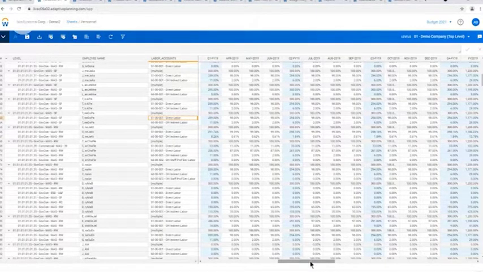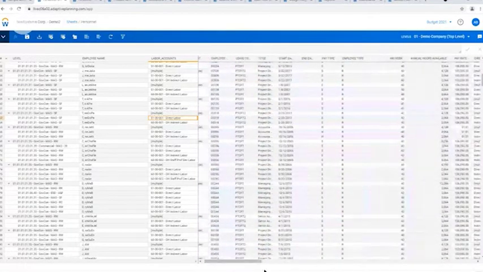And we can also create something where we plan, instead of by the named employee, by the type of position. So if you want to plan by headcount, by type of position, we can come back a step and plan at that level as well.